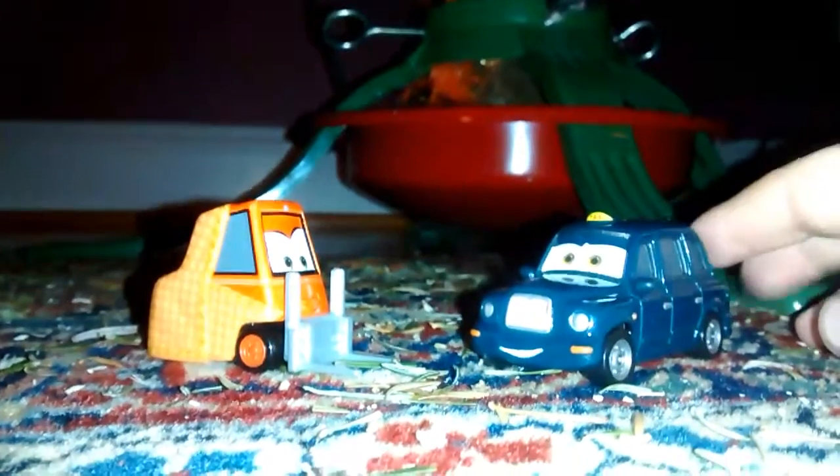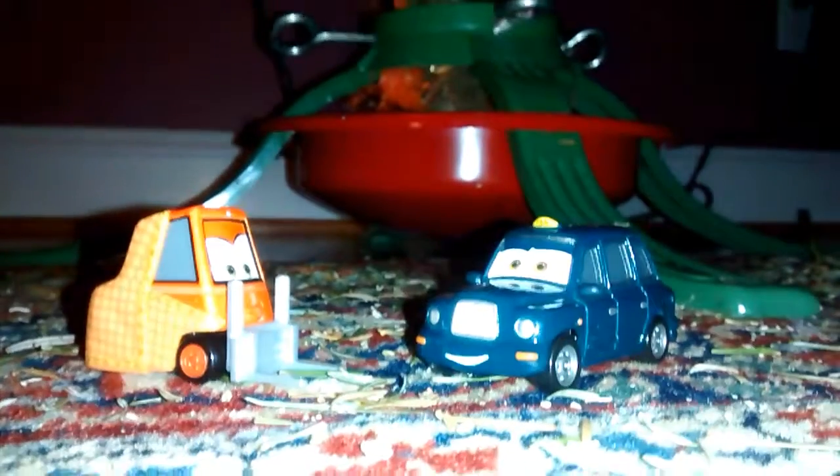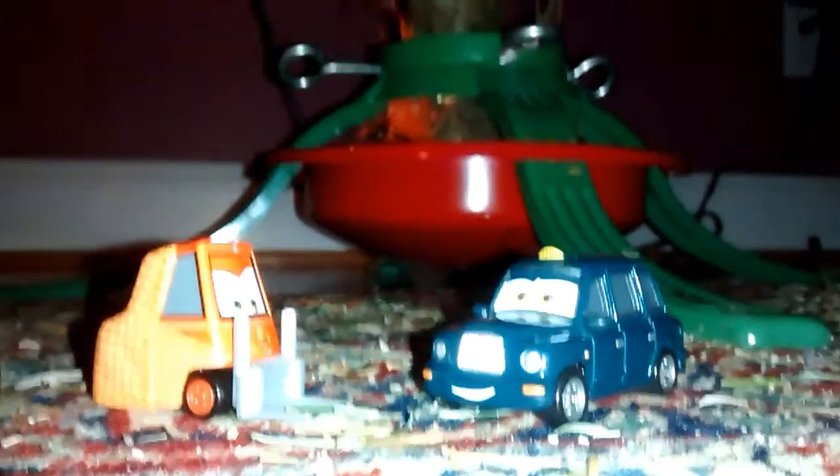So basically, we put the lights on and some ornaments, and it is totally decorated. And soon there'll be another studio update, most likely, when the first presents start coming under the tree, and on Christmas Day it will be such a sight to see all that paper down on the floor.